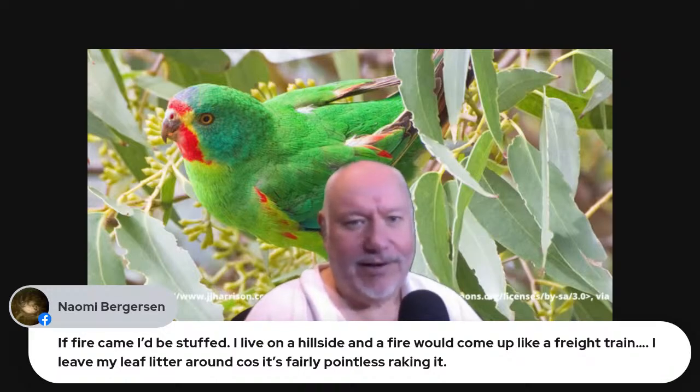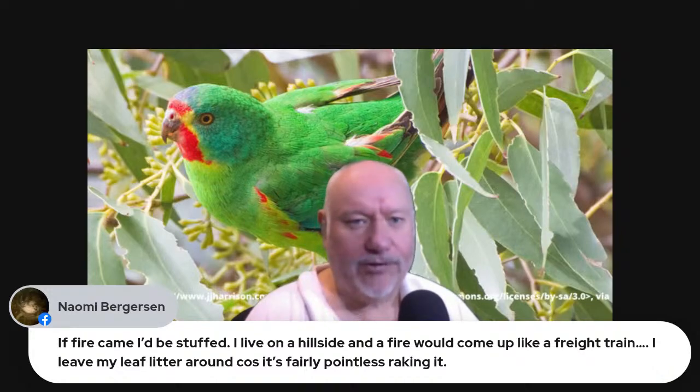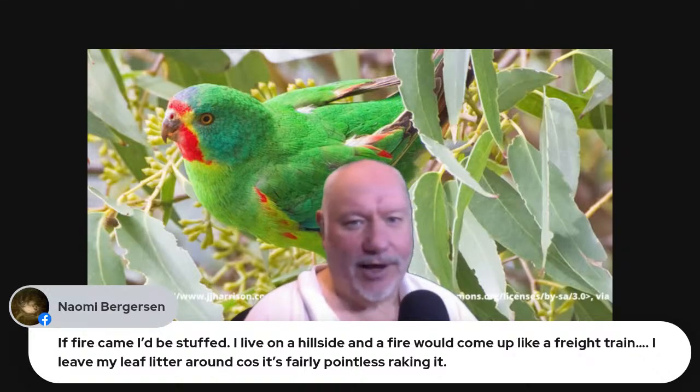Have some heavy sprinklers on your roof, similar to the way the fire trucks do it, so that if you do get fire, I would have a tank that is always full, whether you have to buy water in or whatever. If you're running out of water, buy it in for preserving your house. One tank, one pump, sprinklers to do it. It's not hard to do.